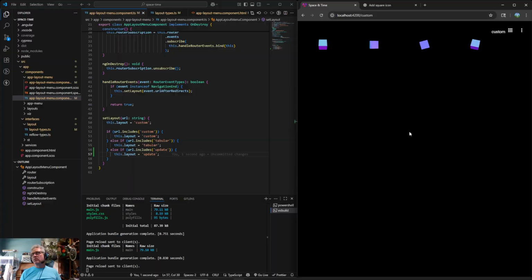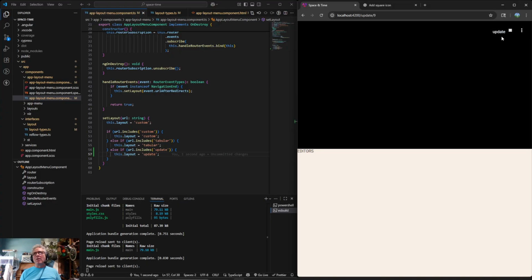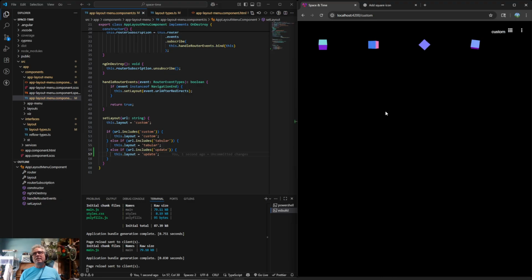Maybe it should go to table, tabular, since that's where you're at. I don't think so, though, because once you go back to updating, this isn't really a grid, this is custom, and these will all be laid out in different places. So if you're like, oh, I wanted to work on this one here, then you would come over here and say update. And honestly, we are probably going to end up adding a way, like double click, to get to update. And I think that would be pretty easy to implement.